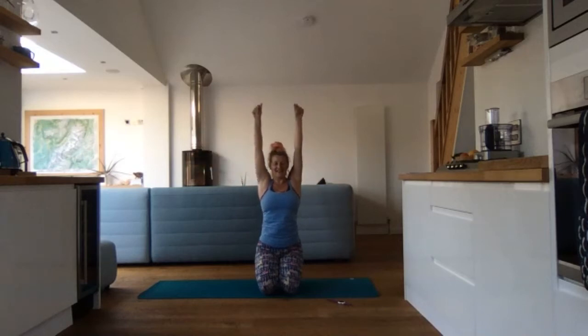Really stretch the arms out. And then maybe take them up above the head. And then maybe bring your arms back to cactus. And we're going to do a few more. 10, 9, 8. Come on, keep going. You can do it. 7, 6, 5, 4, 3, 2, 1. Excellent. Well done, guys.